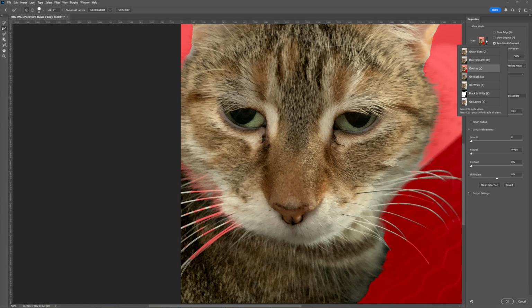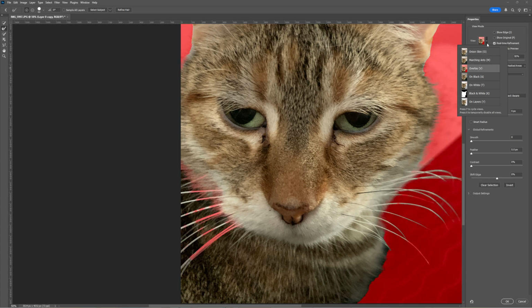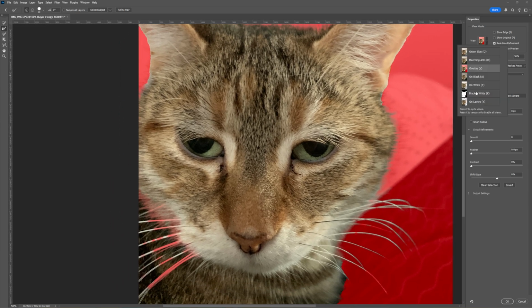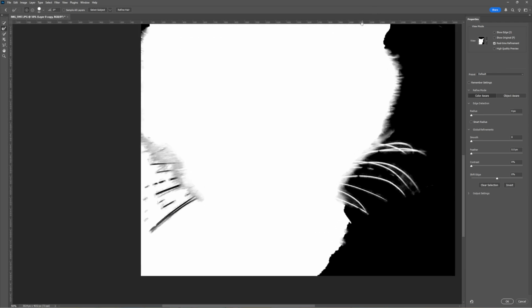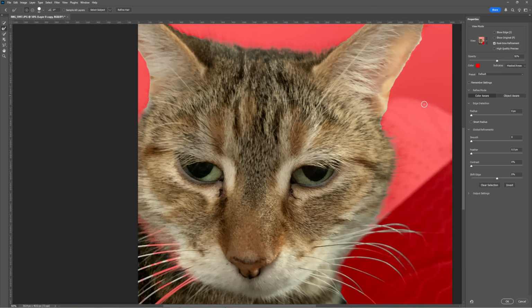You can change the view mode up here in the top right. So you can see the default is onion skin, which isn't really helpful when you're going on top of the same picture. So I like to do overlay, just so it's a little more clear on what you're selecting. But you can also do like black and white, so you can see the exact shape. You know, whatever works for you. But I like doing overlay.